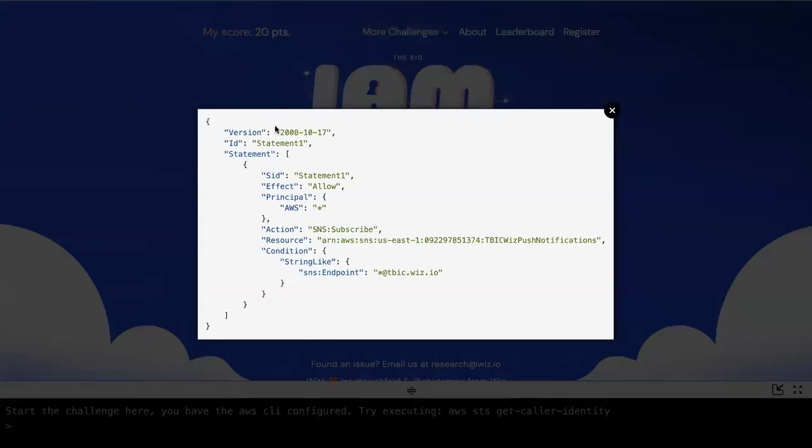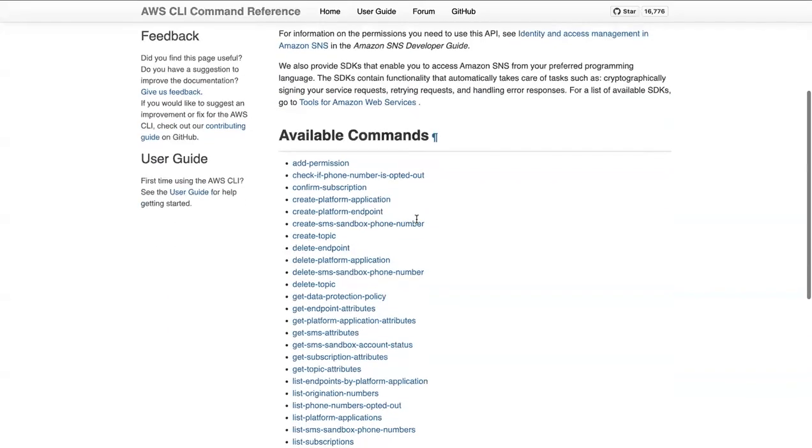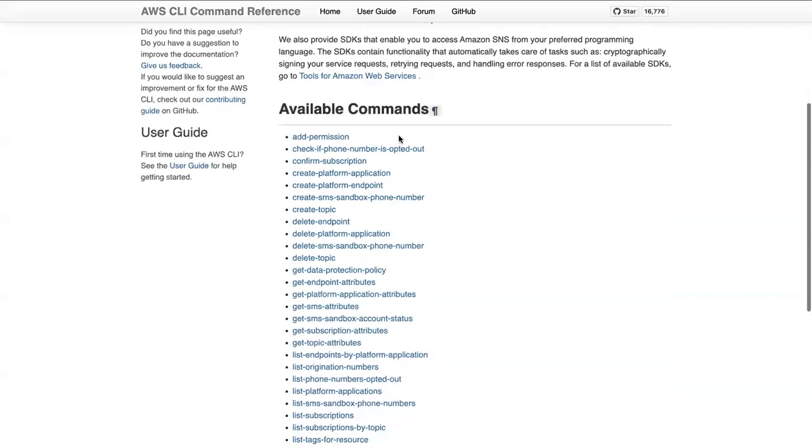Now, if I go ahead and again try to understand what the JSON file is essentially saying, it is saying SID statement one. Again, effect is allow, principal AWS asterisk, right? And it says SNS subscribe. So basically, the action that is allowed over here is to subscribe, right? So from here now we understand that the command that we are looking at is around subscription, right?